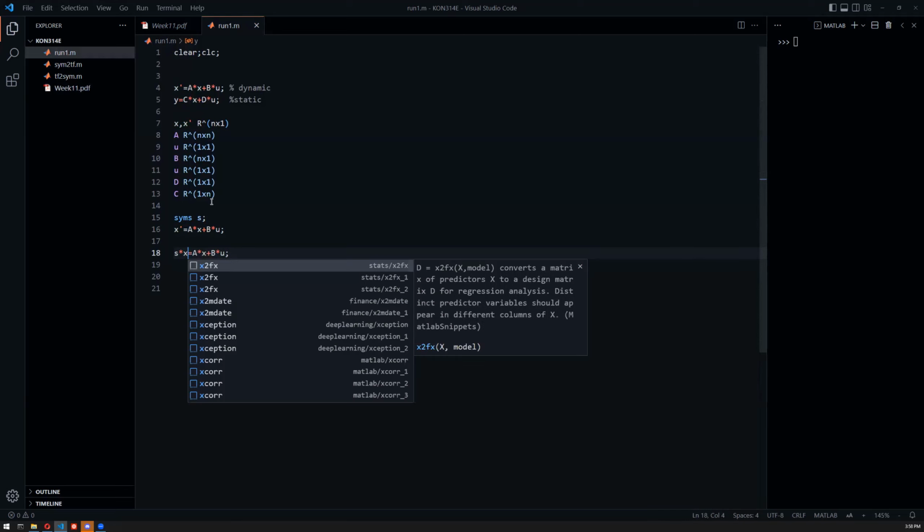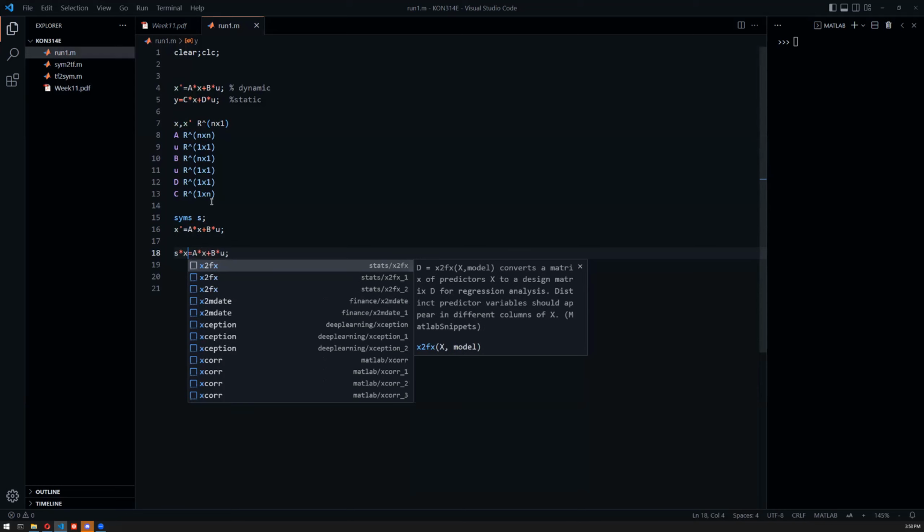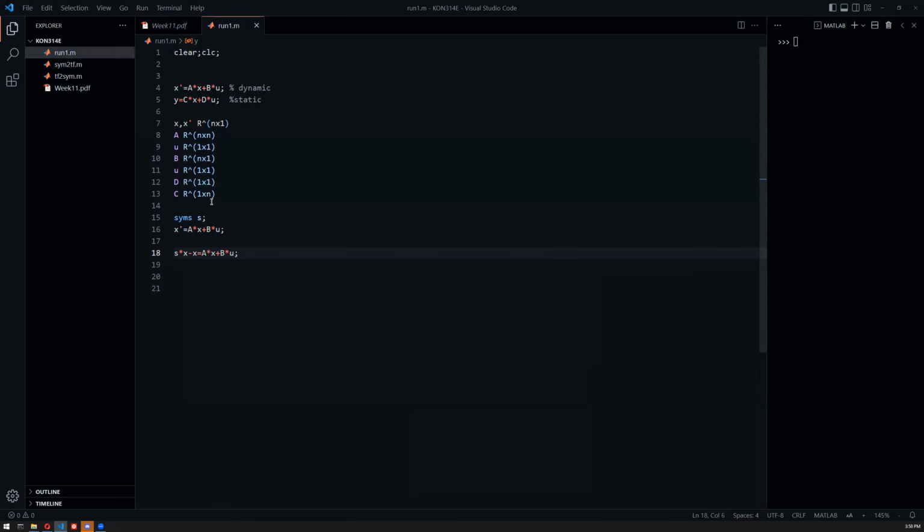So if I take the Laplace transform of x dot, it will become sX minus x0, the initial condition. But since this is a transfer function, the initial conditions are set to 0. Then we end up with this sort of equation here. If I rearrange it a little bit, I get to this one here. Now we have a common term X, so let me just factor that out.